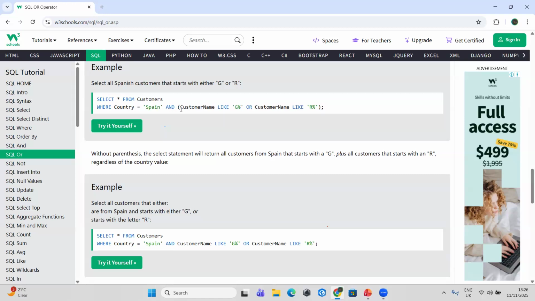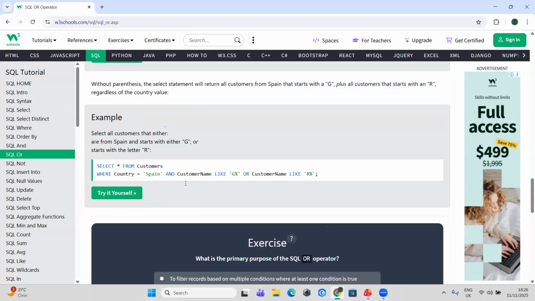The computer knew that, okay, I've done this, but this is an independent entity, so the result of it is to be worked upon with this one. But here I do not have a bracket. So the computer will only select G people names. I'll explain.